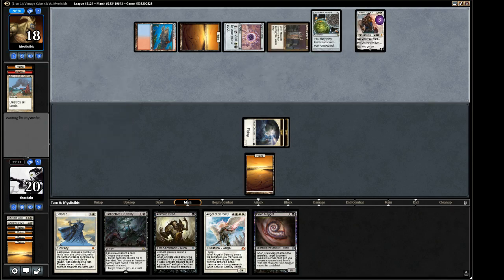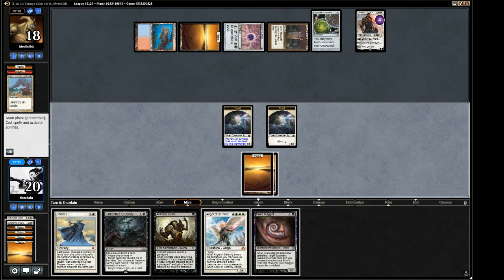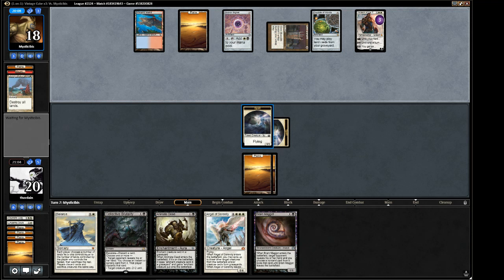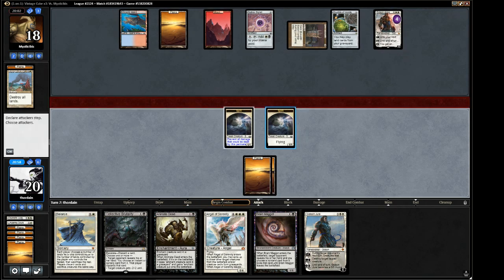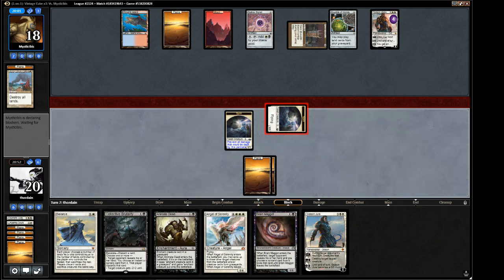Can we even beat that? If he just gets his emblem. Yeah, this is bad. Bad, bad, bad. Disattack, Gideon. I feel like skipping here. I feel like we're just inevitably gonna die. Effectively trade forever.